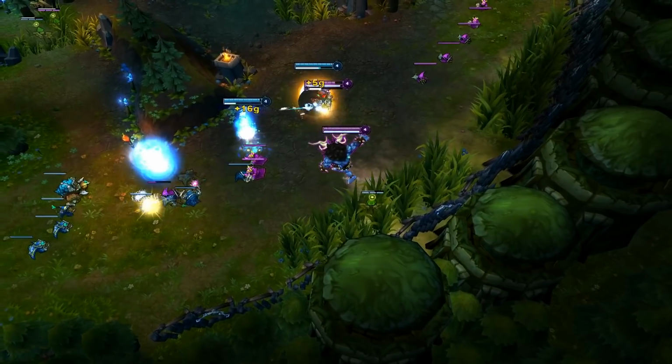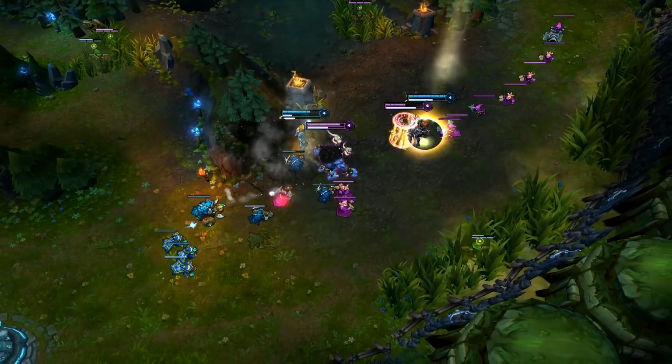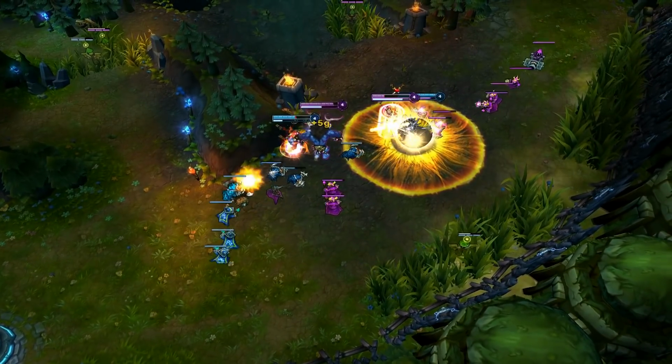If the enemy support goes aggressive onto your AD carry, you're going to want to try and zone out their AD carry by headbutting him away, pulling him up in the air, and zoning him out from the fight as best as you can.